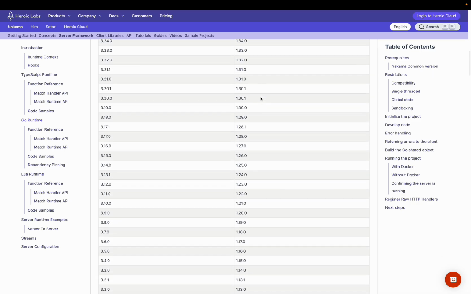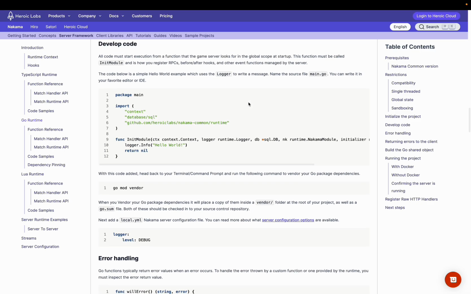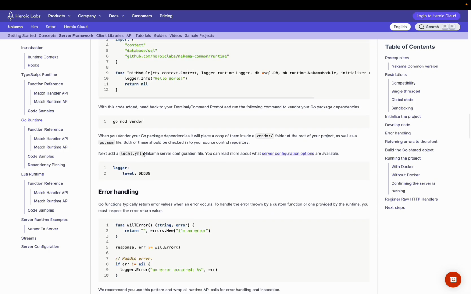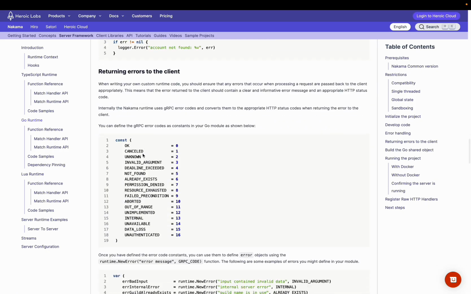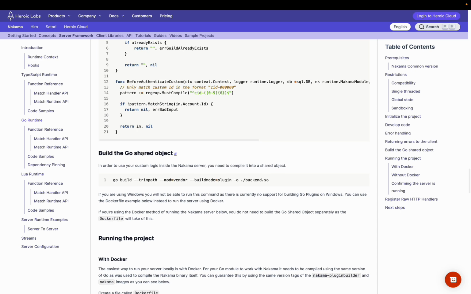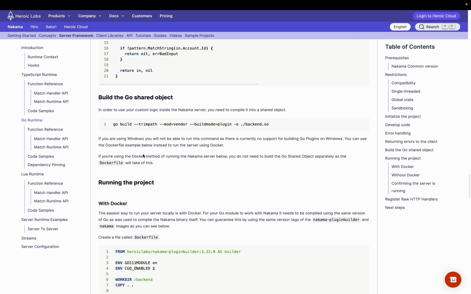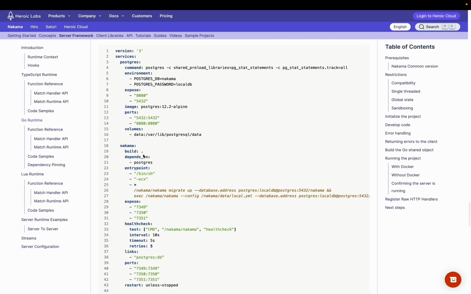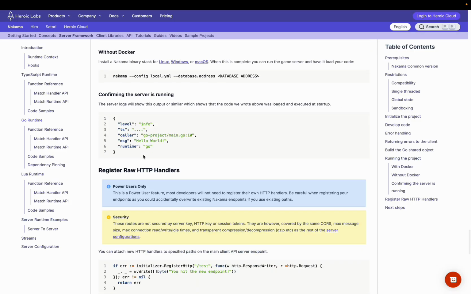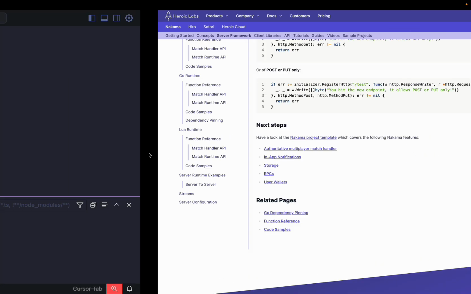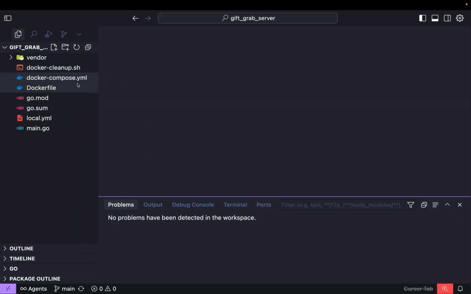And on the documentation, they have a very detailed explanation of what the code should look like, the steps that you need to take for generating different parts of the app, descriptions on what methods you need to run to build certain things. They have full templates of the actual Docker file and the Docker Compose. So it's not a strenuous task. Just run through this and you'll have this exact setup right here.